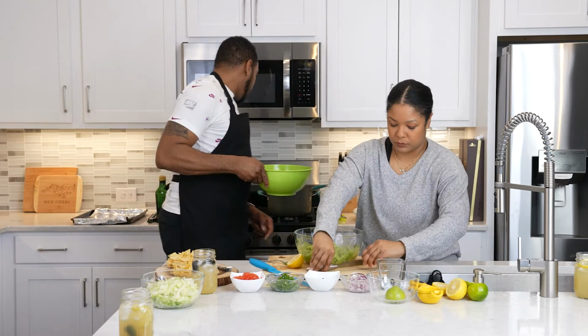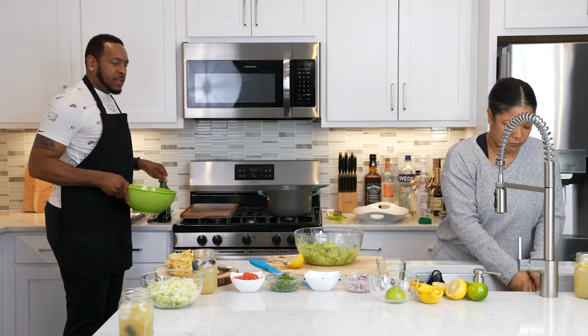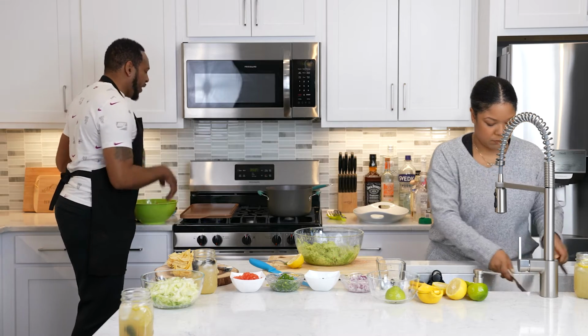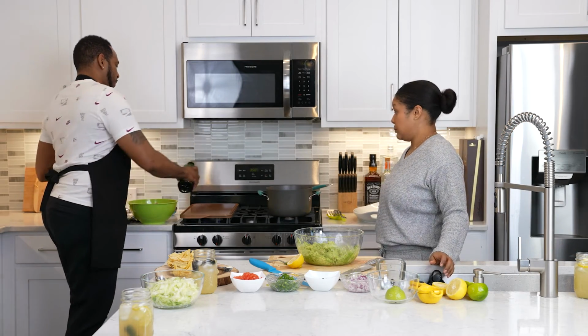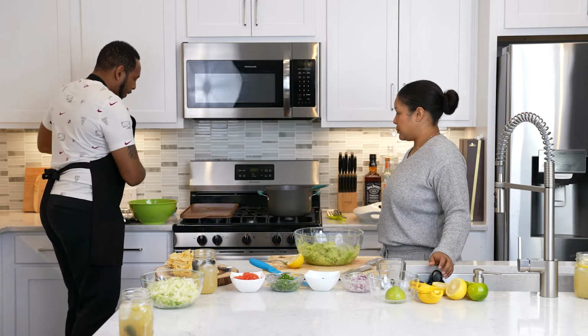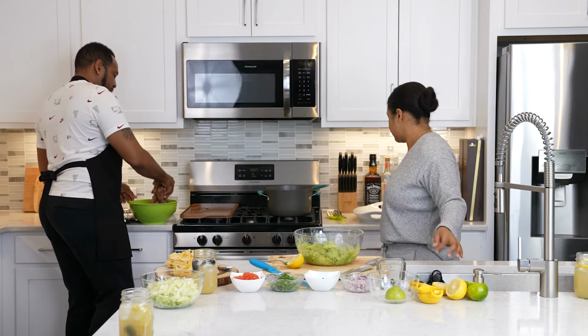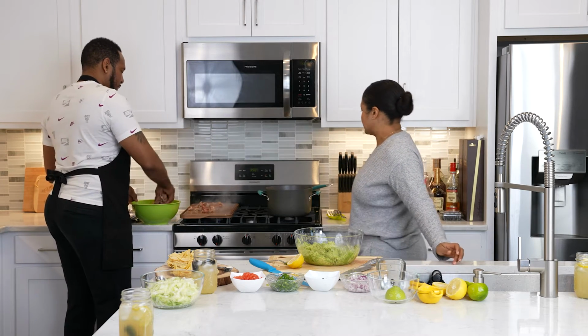And what we have over here is our screaming hot flat top griddle pan that you can sit right on top of your oven. It works with any type of oven, electric, flat top range. Drizzle a little bit of olive oil on here. So fancy and professional. And then we're gonna just throw our steak on here like that. You hear that sizzle?